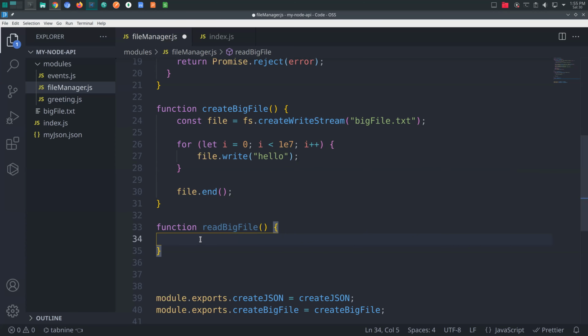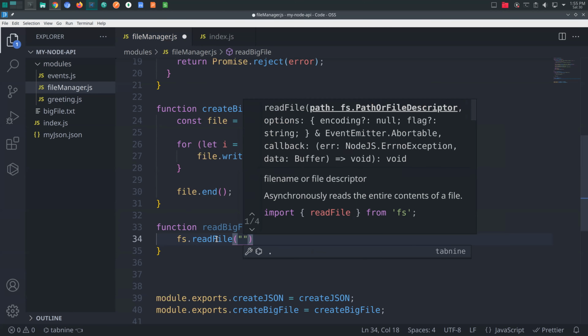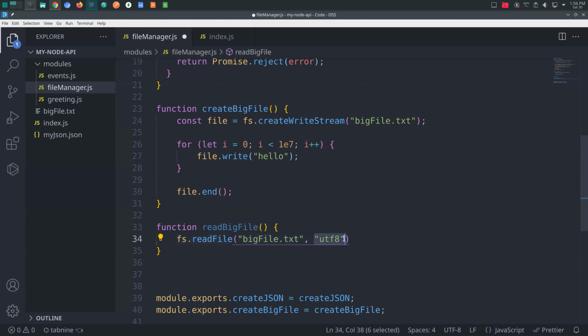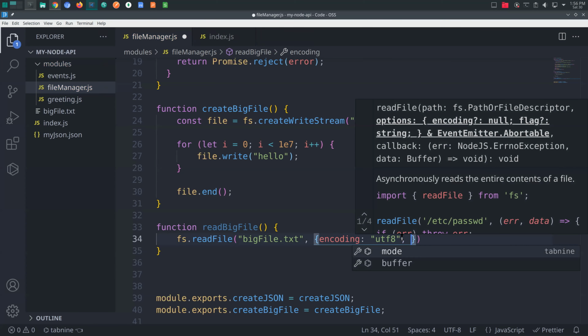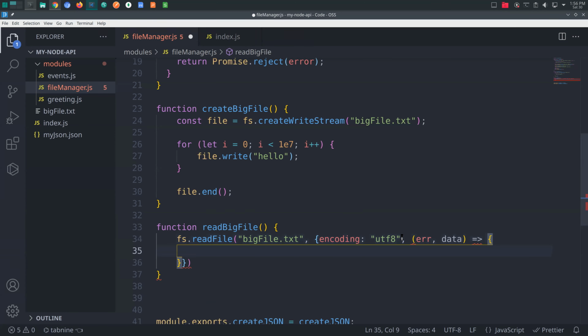If we were to, for example, read the big file here and try to read it with fs.readFile, we could have it be big file.txt with UTF-8 encoding, because it's text, and then we would have a callback with error and data.